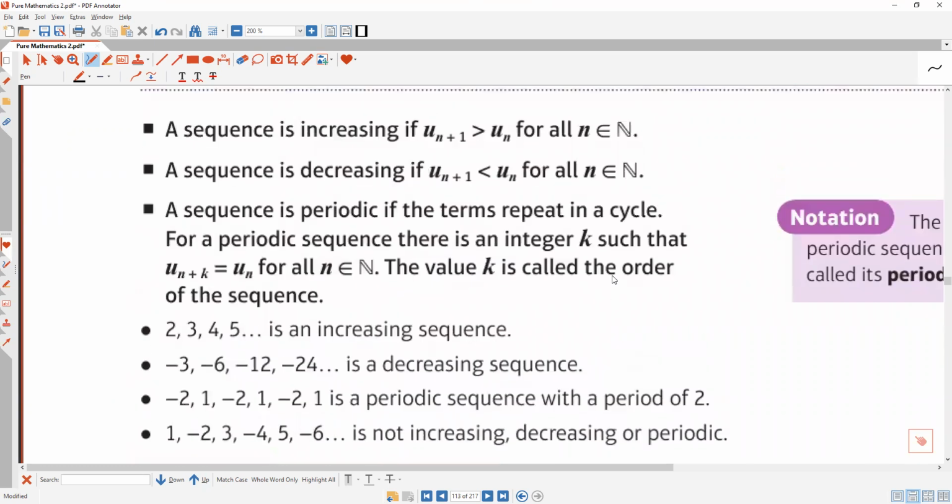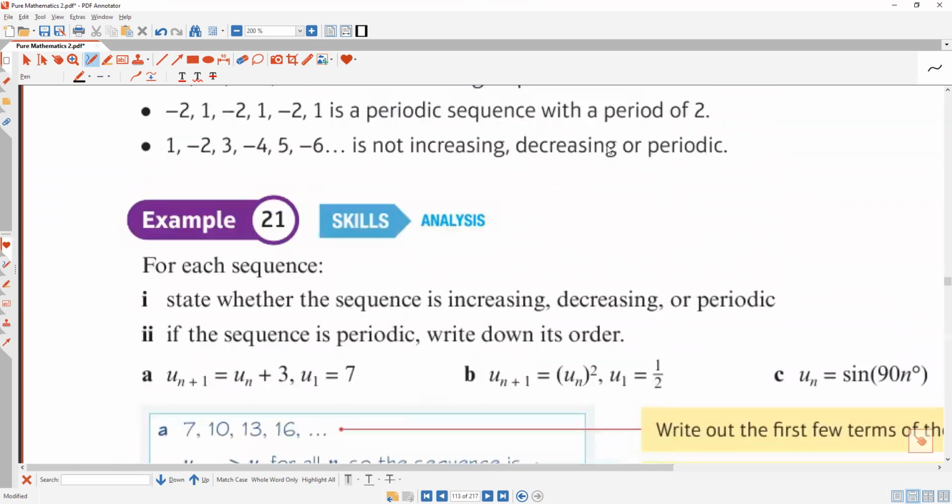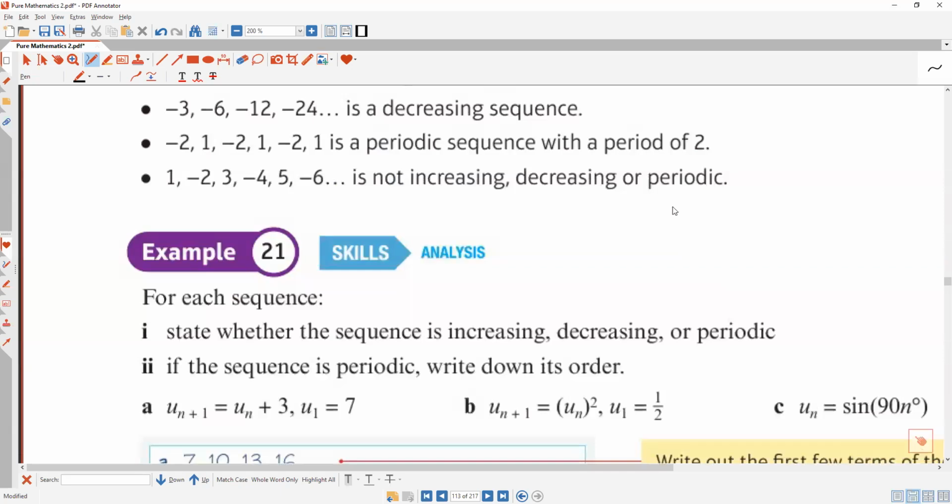Let's go to the next one. A sequence is increasing or a sequence is decreasing. Let me see. Okay, you guys will be able to do A part and B part on your own. Just have a look at it. This is exactly what we did a few moments back, right? Okay, yes, it is. I will give you guys 2-3 minutes. Finish A and B for me. After that, I'll tell you what is the meaning of increasing, decreasing or periodic.